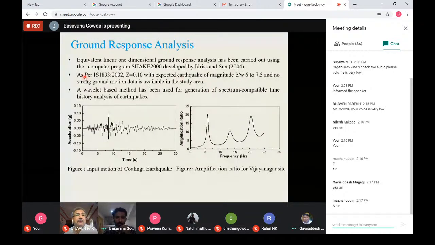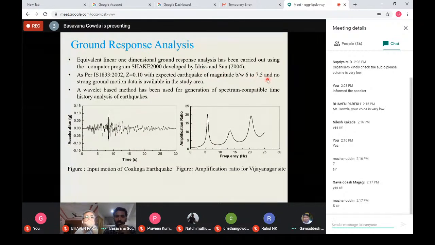So you know that as per IS 1893-2002, the classification was zone 1, that is with the 0.10 zone factor. And some of the studies, Sitaram et al., concluded the maximum earthquake magnitude, I think if I can remember properly, maybe in 2015 or 16, or maybe in 2011 or 12, I'm not able to remember that year.